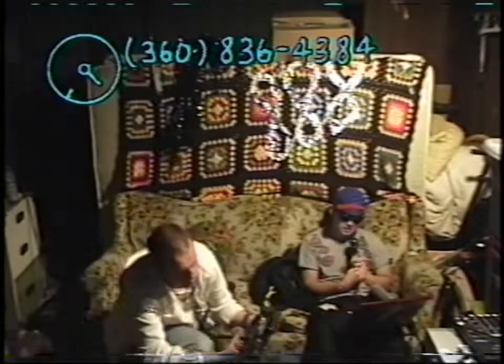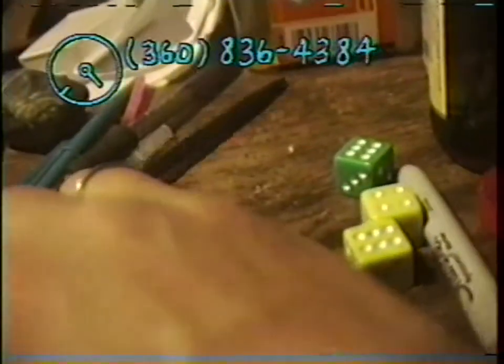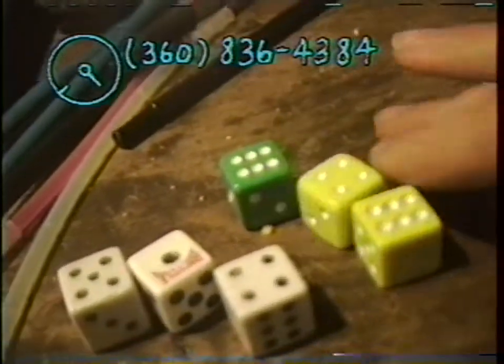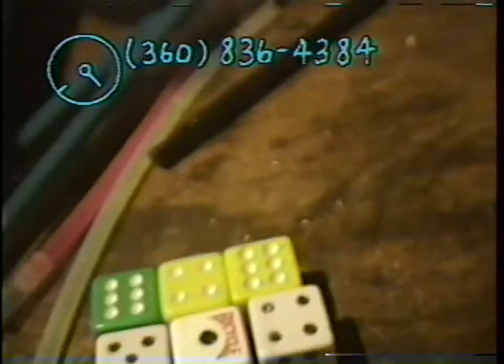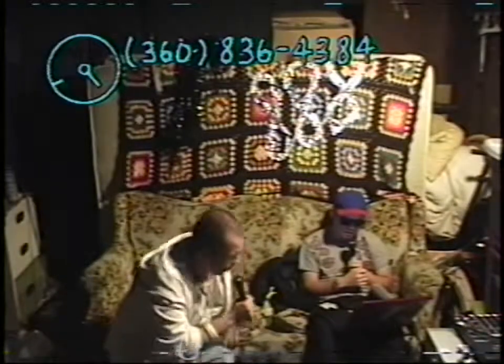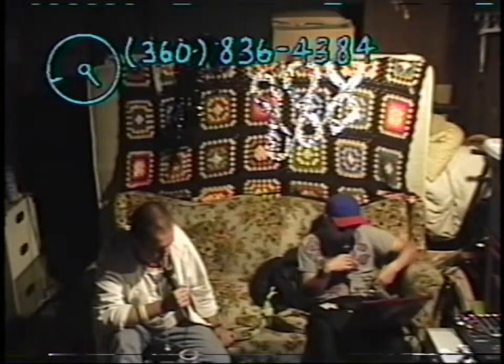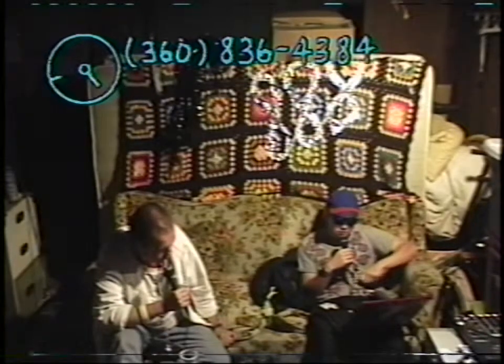It's time for the dice game. You remember the dice game? Pick a number between 1 and 6. Okay, 4. All right, here we go. Let's see what happened. You tied with Carl. Do you want to share or battle for the win? I'm not the battling type. I'm not very competitive. Good. Sharing is good. We can both be winners. I wish I could give a high five right now, but clearly that's impossible. So high five.